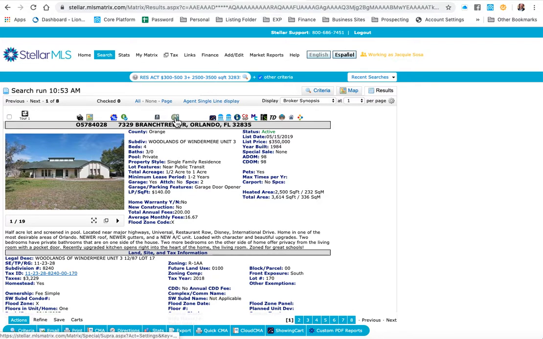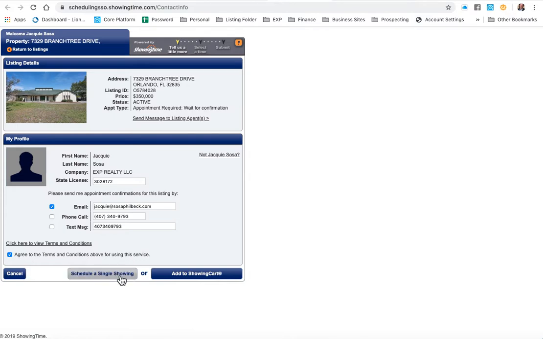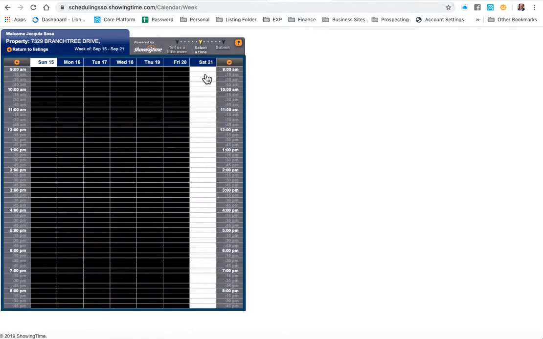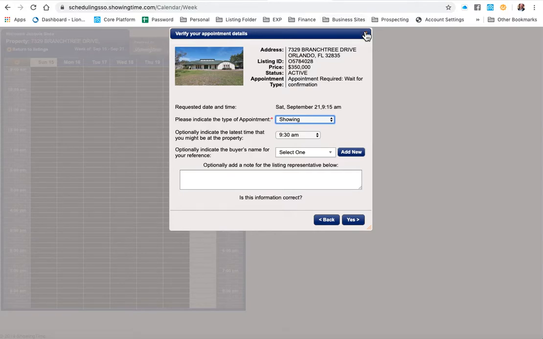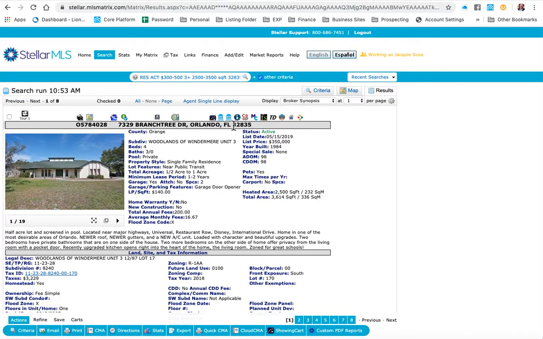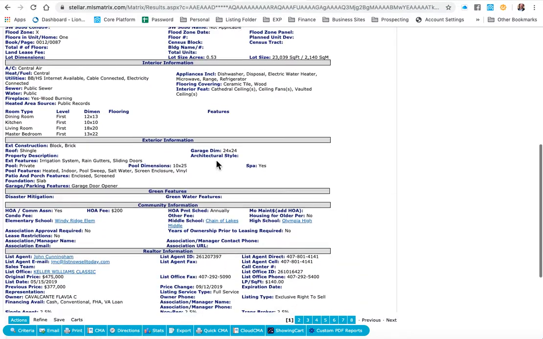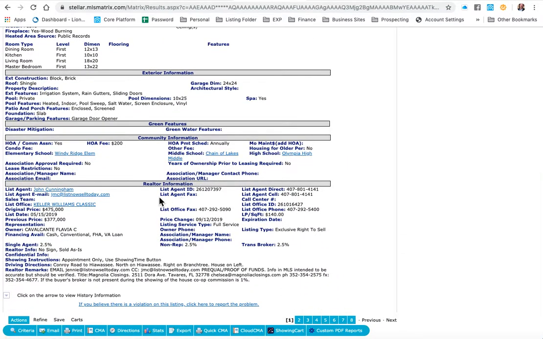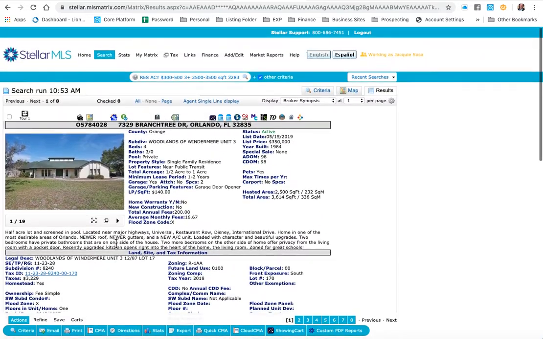That's the history button. Here's your Supra, how you'll assign one. This is a showing button. So if I wanted to show this property, I would click on this button. It just opened a separate tab as well. Again, out of the viewing screen, so you won't be able to see it. And let's see, so it sets it up as a showing, schedule a single showing. And on this one, I would click when I want to show it. Now I'm going to cancel this because of course I don't want to show the property, but this is how you go about showings. Now also, down towards the bottom, you'll notice that there is showing instructions, appointment only, use showing button. And we're going to cover the rest of this in just a couple seconds, but I wanted to finish up on top. Next thing we're going to talk about is the tax records.